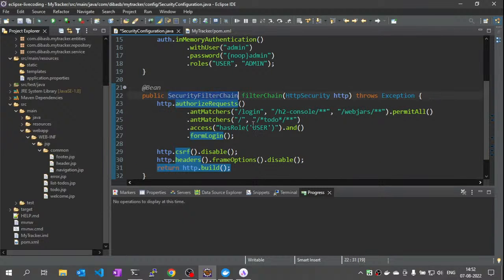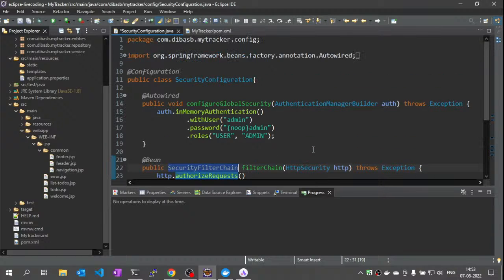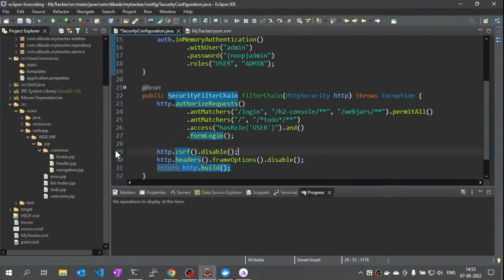It's a security filter chain where we are using our own Spring configuration, and it tries to override our changes also. So let's create a bean. We will inject it while running our application. That will be good. Here I'm using admin, and I'm giving the privileges of user and admin. Okay, that's the pretty simple one.